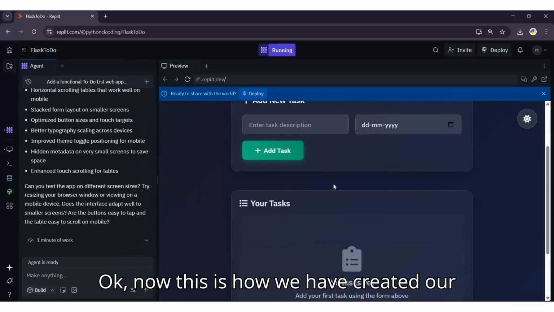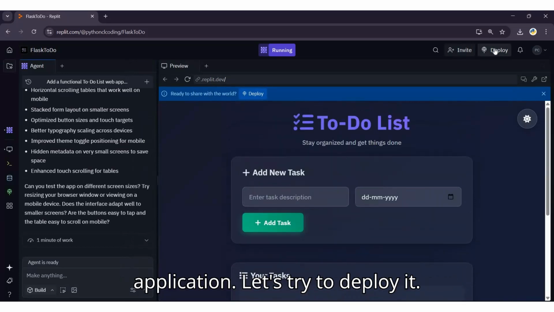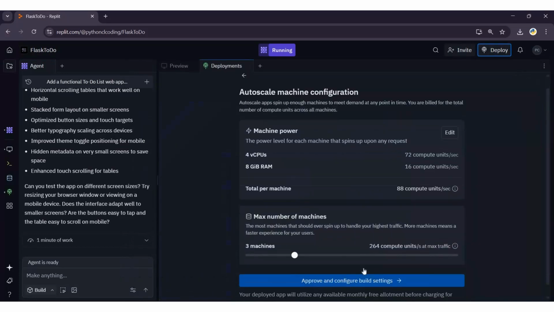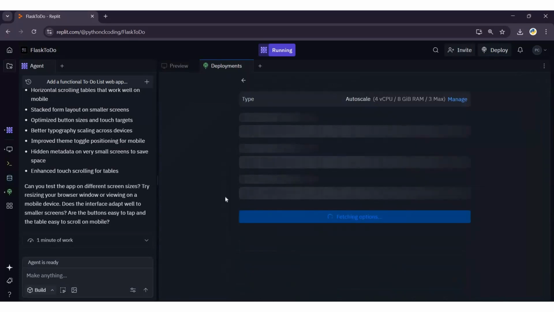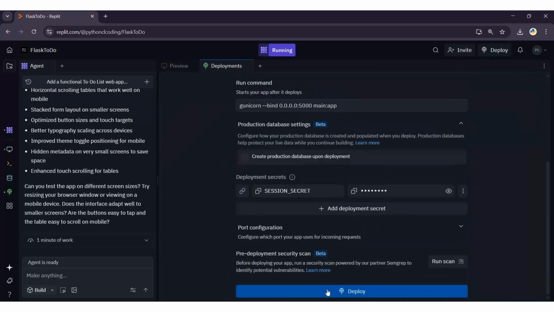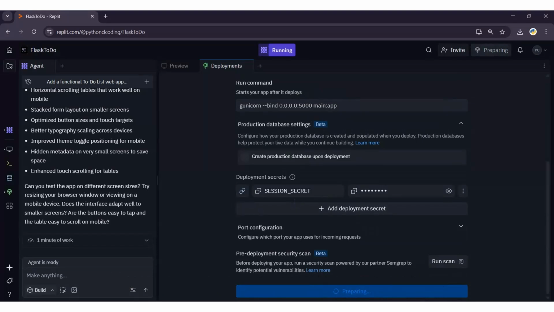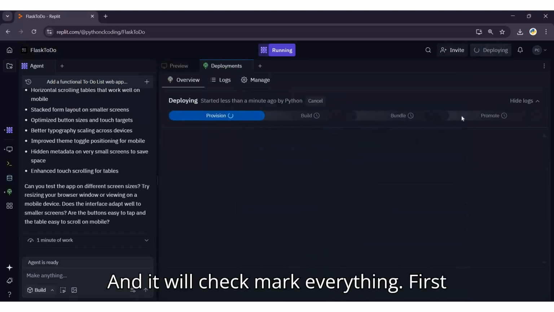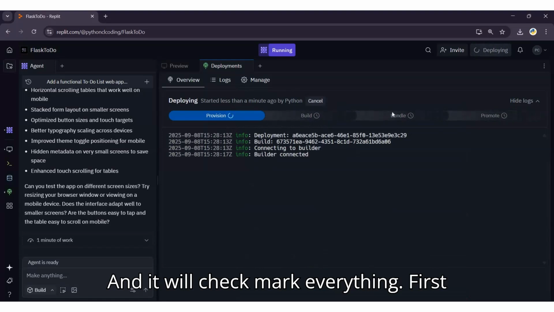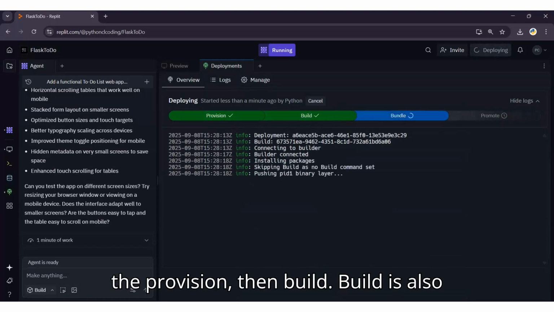Now this is how we have created our application. Let's try to deploy it. You just click on this deploy button, and it will check mark everything. First the provision, then build. Build is also successful.